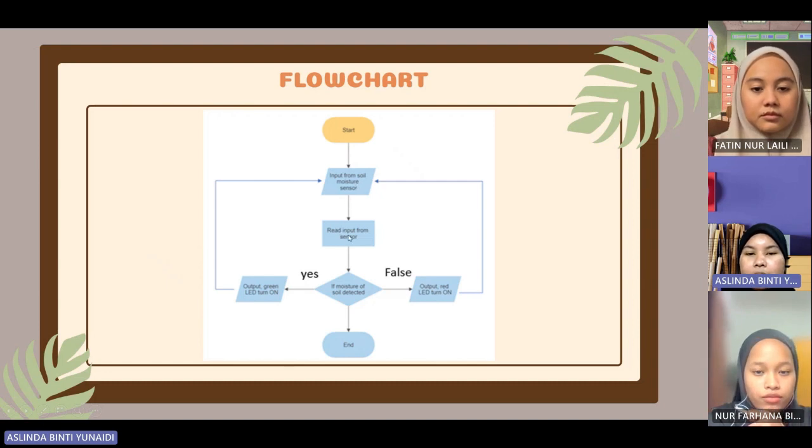It will compare whether the moisture of the soil is detected. If yes, the green LED will turn on. If false, the red LED will turn on. And this will loop until the power supply is off and it will end.